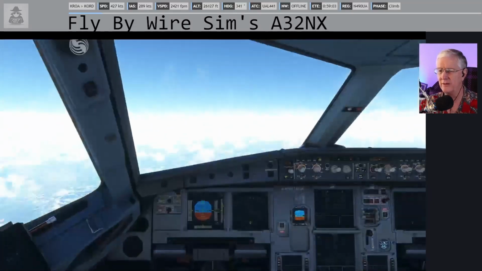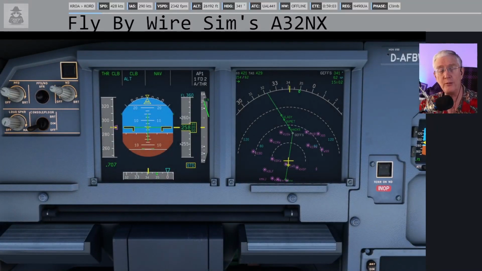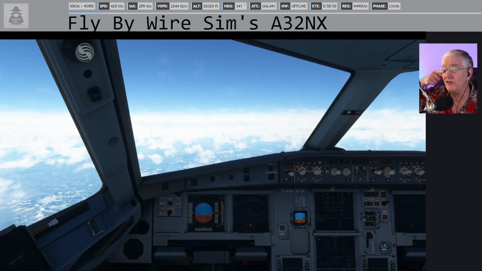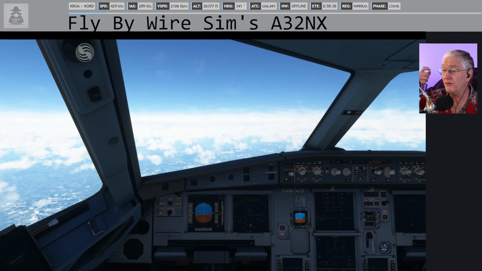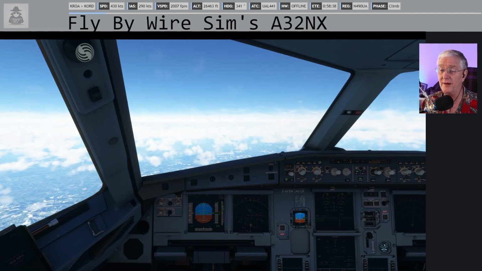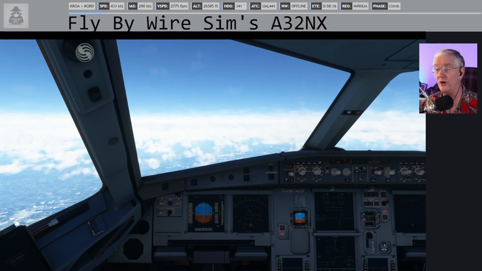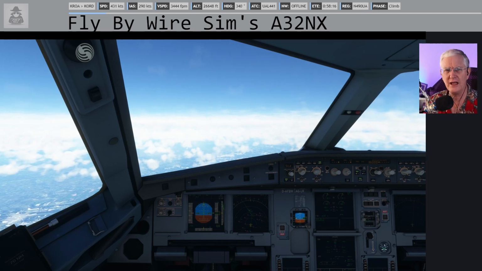422 miles. By the way, we took off almost on time. We left the gate almost on time. I did look down and notice that just before takeoff, it was 6 minutes after we were supposed to leave the gate. So I just kind of noted and said, okay, we did get an on-time takeoff.